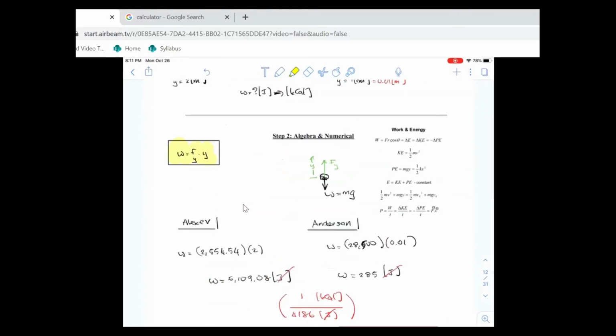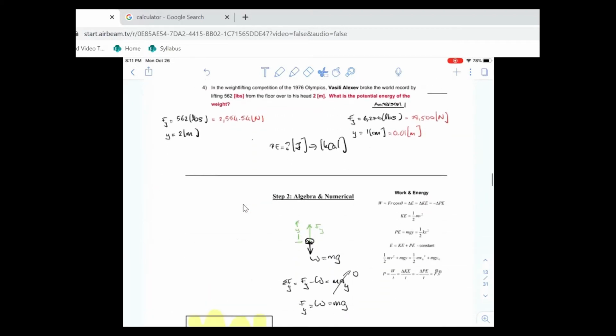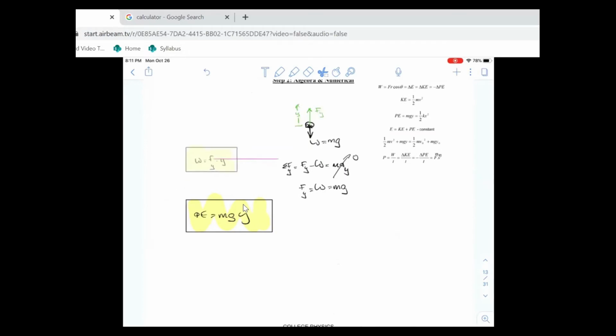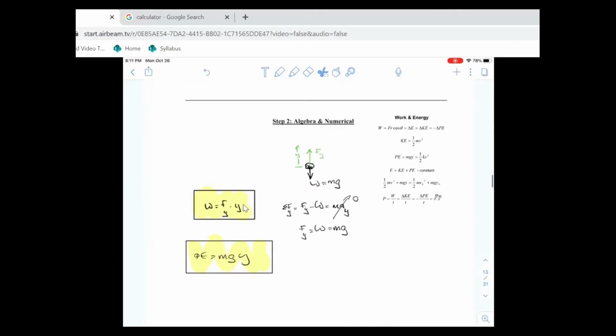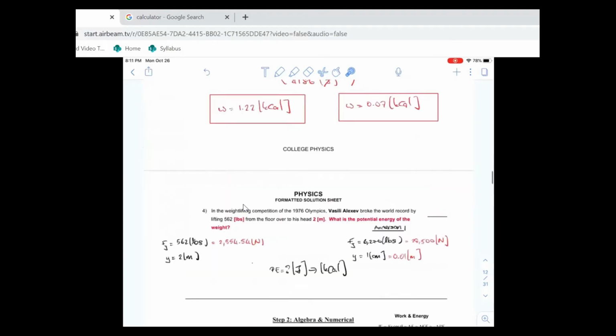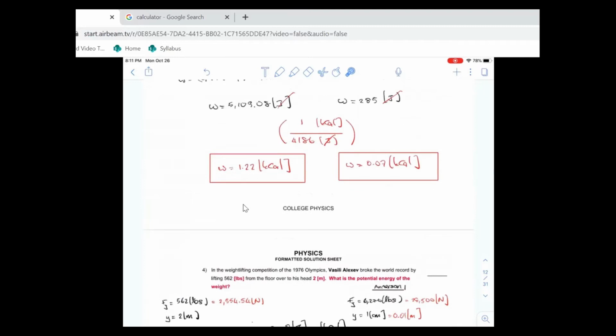And then I want you to take a look at this equation now. Take a look at the amount of work done. Here's the applied force causing displacement. If you apply the force at a constant speed, the applied force is going to be the same as the weight of an object. So this applied force is the same as mg, right? So this is the amount of work that you do, and this is the amount of energy that you transfer. Notice that at the end, it's going to give you the same numbers.